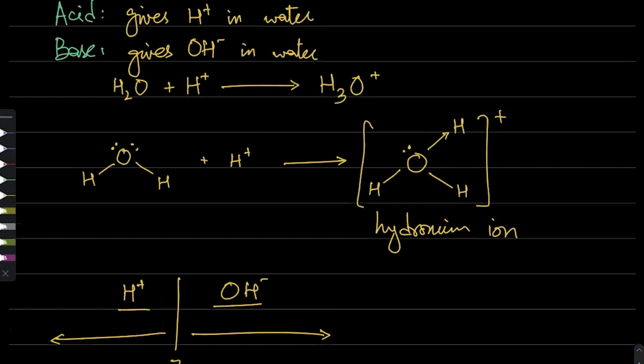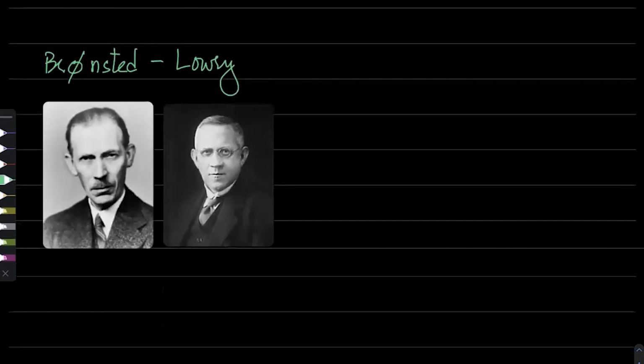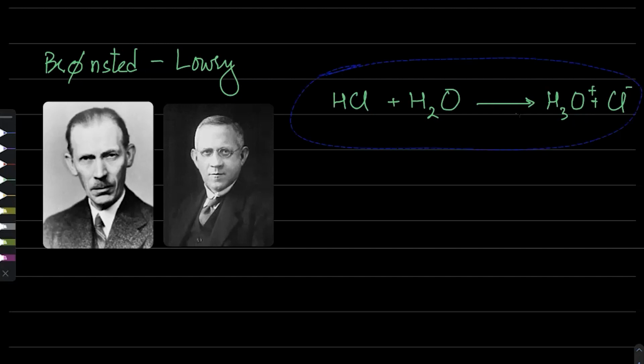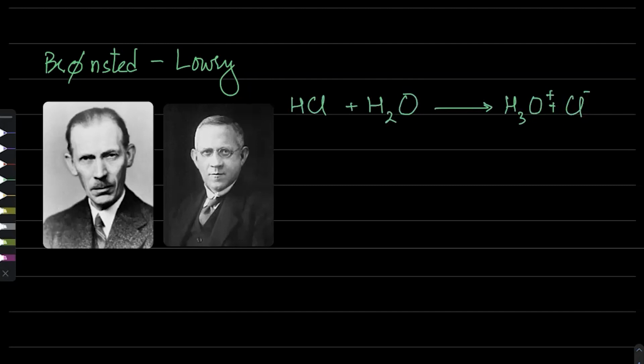But hold on, let's do the same thing now. If I take HCl and I add it to water, Arrhenius would argue that you have gotten H3O positive. Basically, HCl has given H positive to water, and obviously the chloride ion goes away, it has ionized. But these two guys said, let's look at the same equation not as an acid giving H positive and making hydronium ion and chloride. Let's look at it as if it's a reversible reaction.